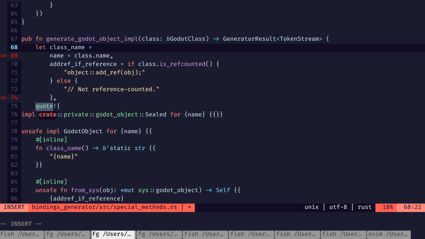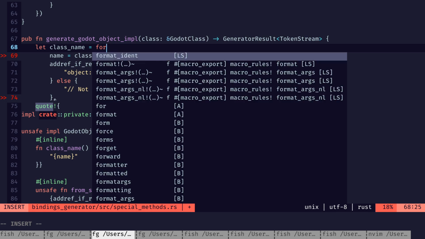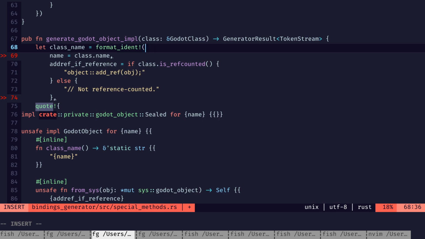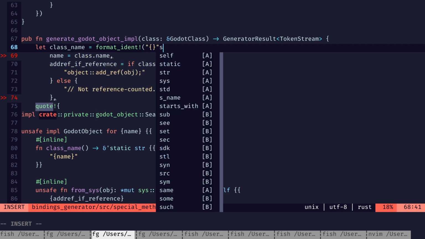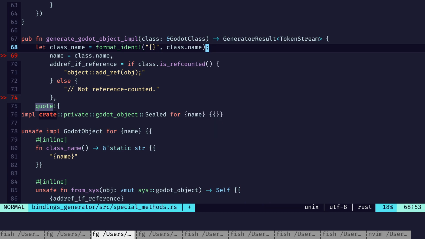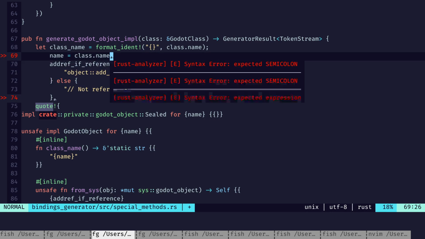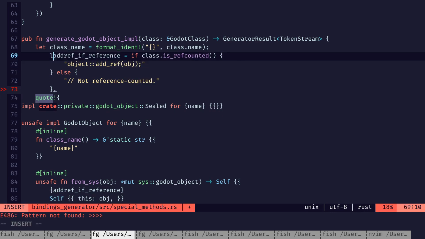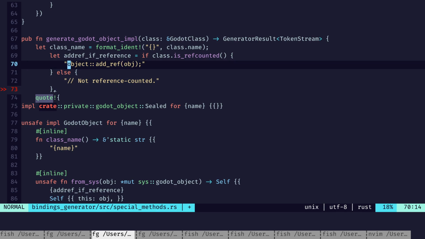Last name is going to be, was it format ident? Now this one, let that equal, just going to use quote in here.